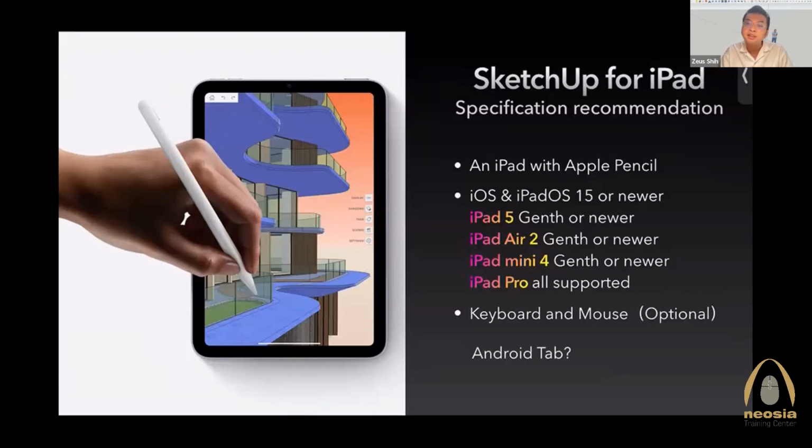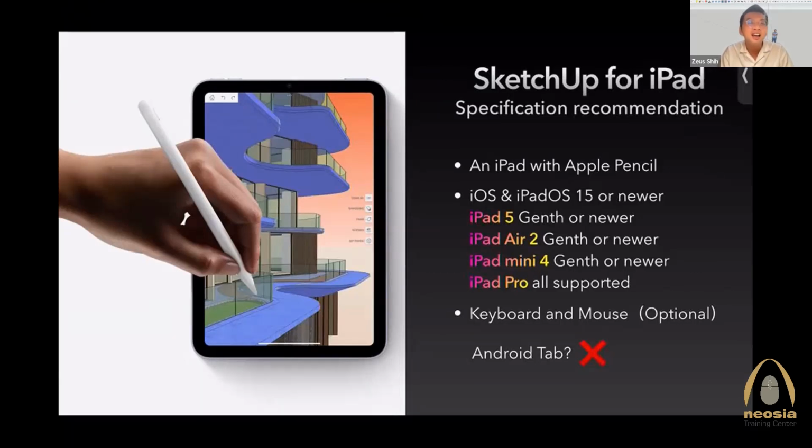That's just new features in new iOS. Someone will ask me, can I use an Android tablet to use SketchUp for iPad? No, sorry, because it's called SketchUp for iPad, not SketchUp for tablet.